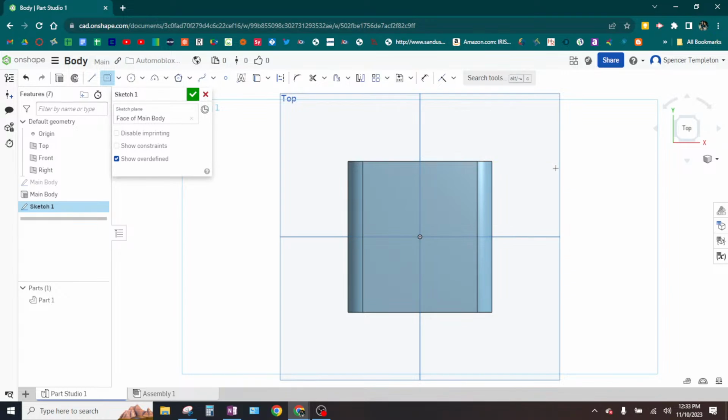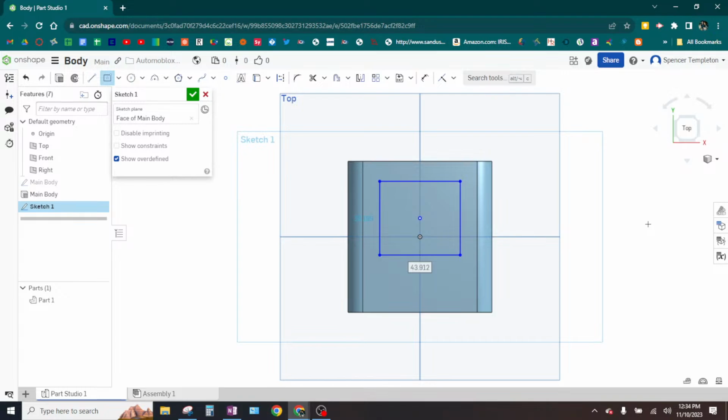Now, we are not assuming that this square or rectangle is the same distance from front to back. Gentlemen, you need to pay attention and calm down. I don't want to say any names, but I know some of you are going to struggle with this. So what we're going to do is make an assumption that it is the same distance from the left and the right. We are not going to assume it's the same distance from the front as it is from the back. So when I do this center point rectangle, I want my center to be on this line. I am not necessarily going to put it on the origin. Don't lock it to the origin. It might end up being there, but we don't know that right now. So I'm going to do it off center from the origin. Okay? There it is.